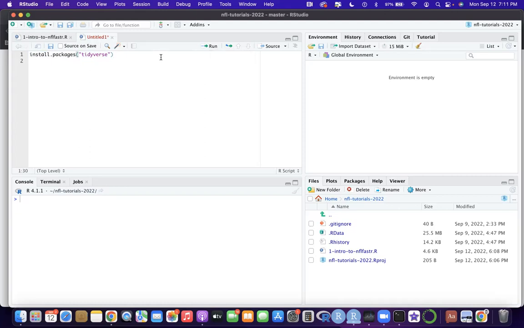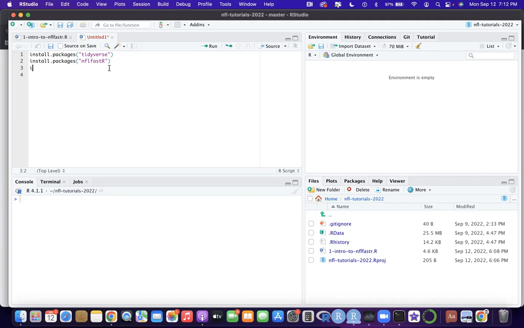So we're going to do this for a couple packages. We're going to install the tidyverse package, which is what you'll basically use every time. And again, you only have to run these one time as an RStudio user. Once you install these packages, all you'll have to do is load them from today on out. So the tidyverse package will be run and installed, and that'll take a little while to run.